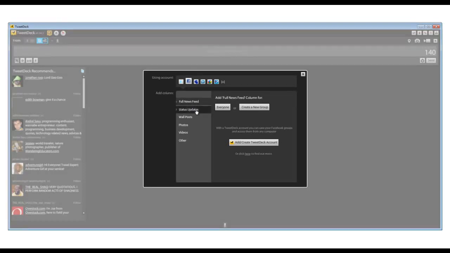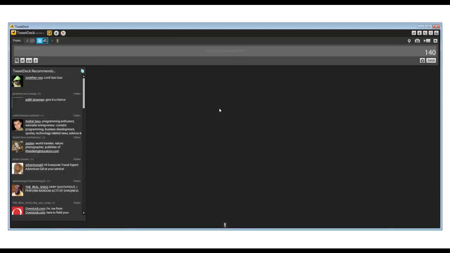Once again, if you want to see your basic default feed, as you would see on your regular news feed from Facebook.com, just go to Full News Feed and click on Everyone. But just for the video, let's stick to Twitter. Obviously, the bar that you have on the top here is where you would post to Twitter, and we'll get into some more of the advanced options here. Just post something here. As you can see, it says update successful.